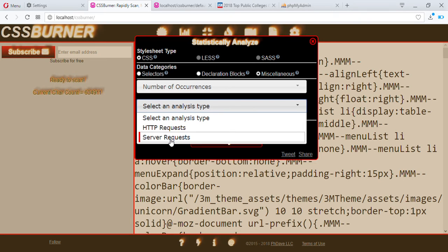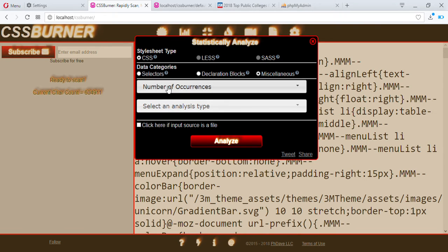This is internal, and this is going to be for example, the URL function referencing an image on your server. Now, let's pick one of these analyses just to show you.